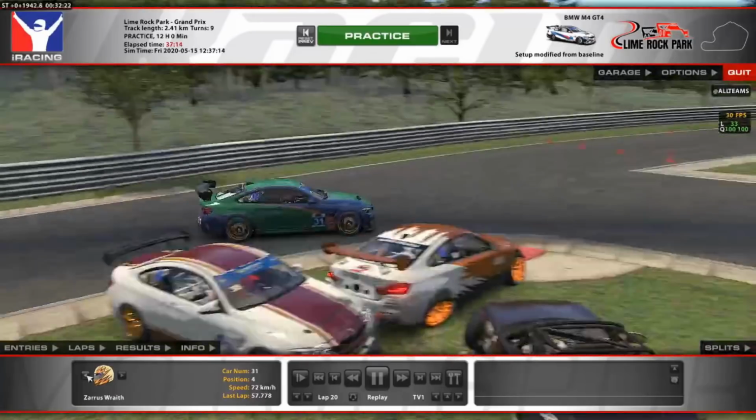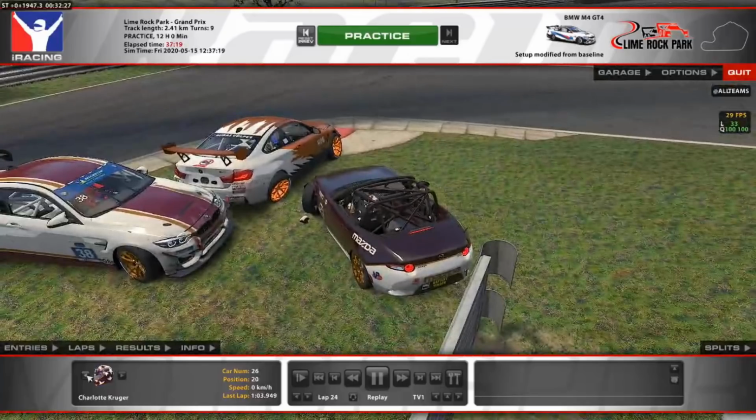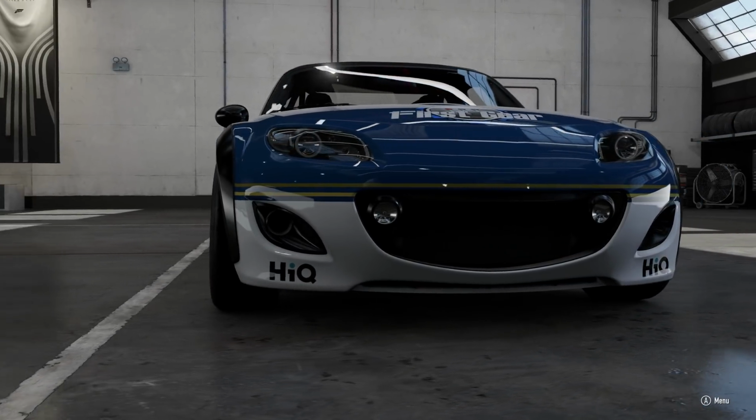It's a mess. Eventually enough despawn that the track is clear. I guess reset or whatever. Some bent wheels and broken cars in all of that one. That's quite an impressive pile-up, I have to say.